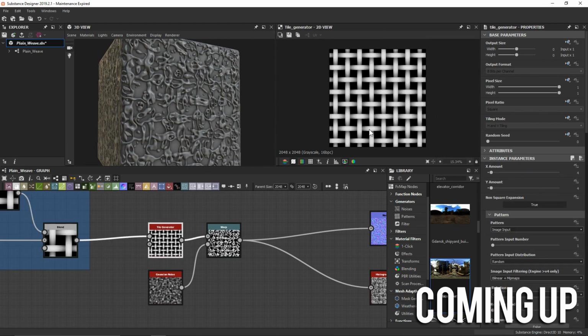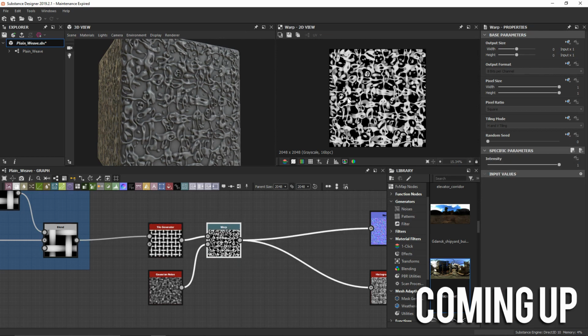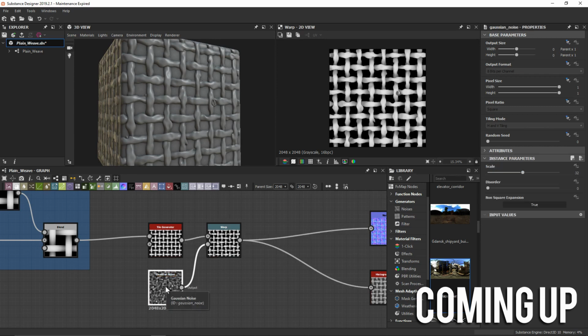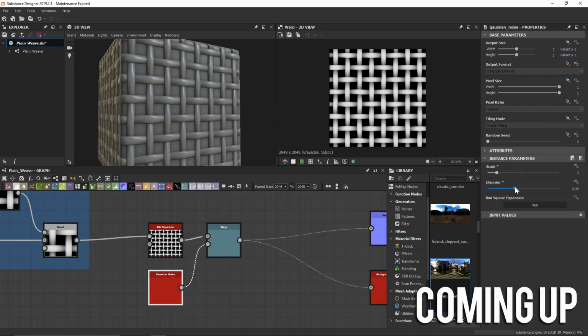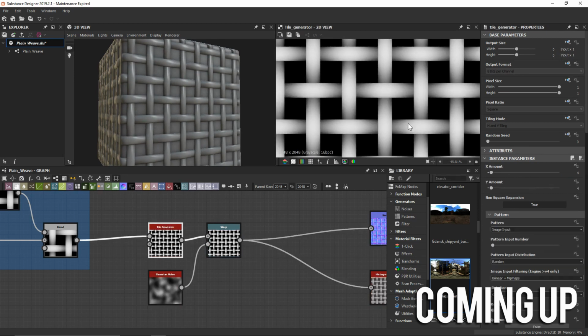So it's really integral as a material artist or a texture artist to really understand and focus and hone in on developing your height as best you can. And that's really going to be the overall goal for this new series, is just finding some pretty common patterns and deconstructing them so that we can almost use these videos just as a quick reference to really help understand how we can structure our height maps.